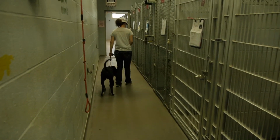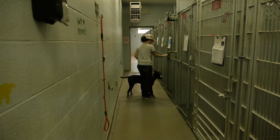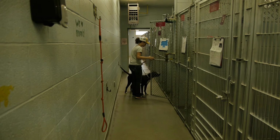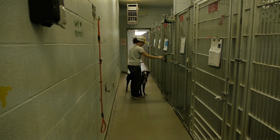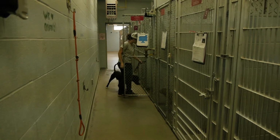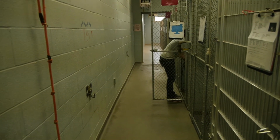Here you see him really nicely walking back. There's slack in the leash. He's waiting before he goes into the run. I'm going to make sure that he's really waiting, and I'm not in a hurry to get him back in. Not letting him get behind me at all. And then put him in, take the leash off, and we're good to go.